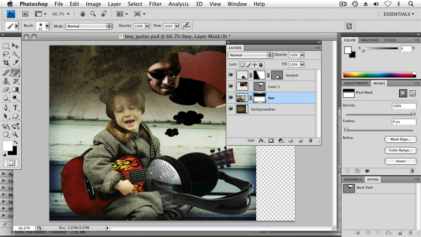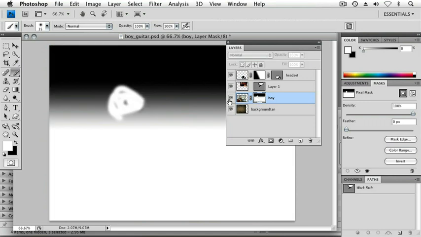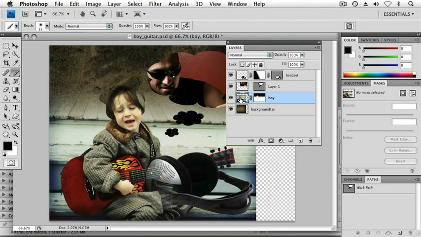I'm going to undo that and just do a real quick selection on just his face. And you can see that if I hold down my Option or Alt key, I can actually see this mask, and I can even clean it up further because now I can see where I've missed it. There we go. Great, so by combining vector masks and pixel masks, you can create some really interesting compositions.